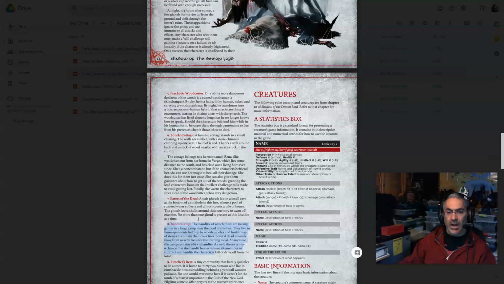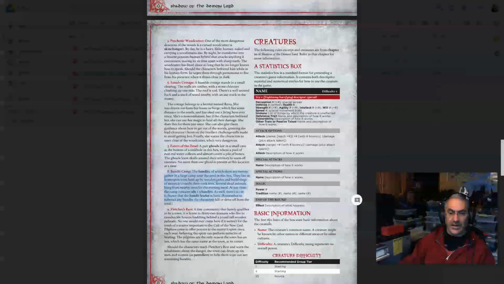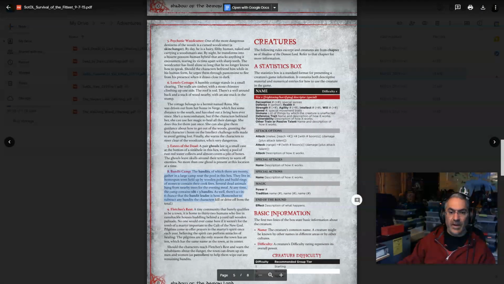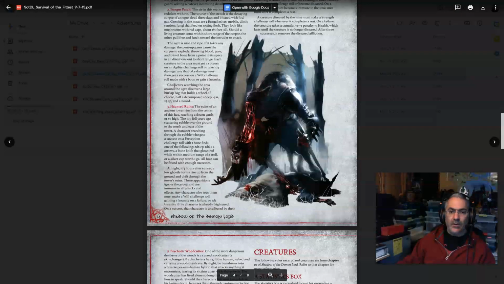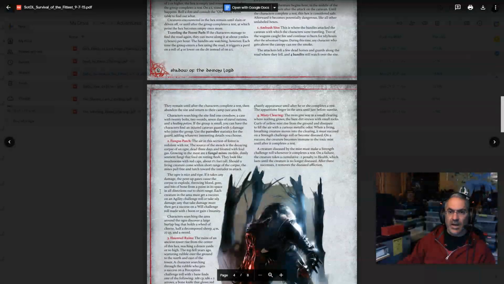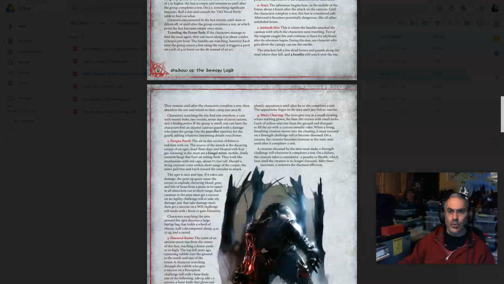If you want them to get some more combat practice in, then probably Eaters of the Dead. You might want to make it, instead of a pair of ghouls, just one ghoul. But depending on how many player characters you have, the 2 ghouls may be okay to keep. So anyway, this is what I would recommend to get them through the adventure.